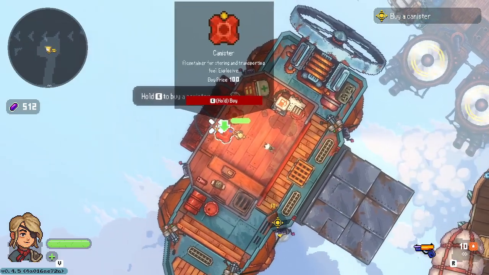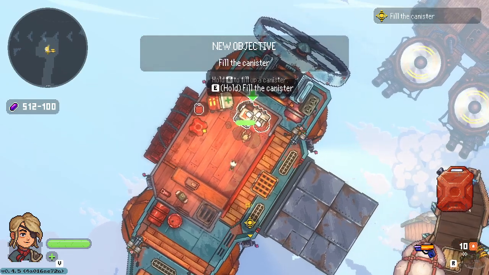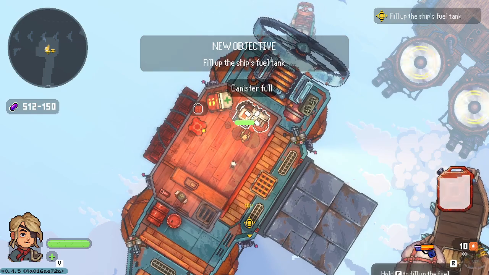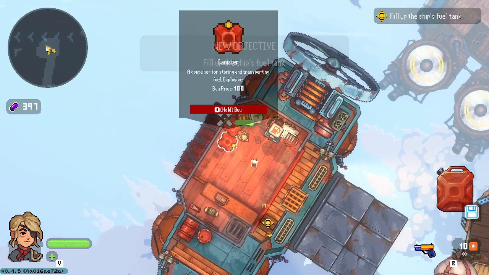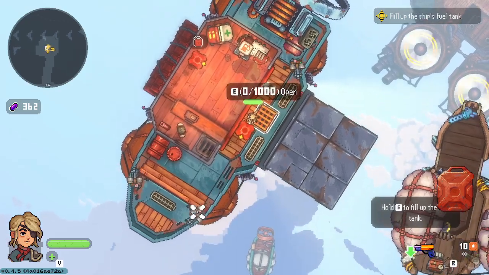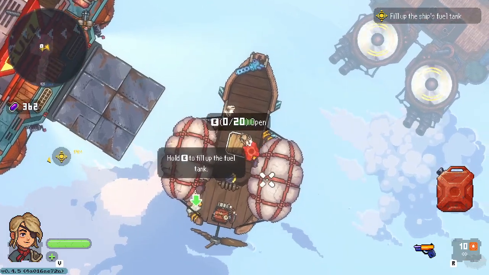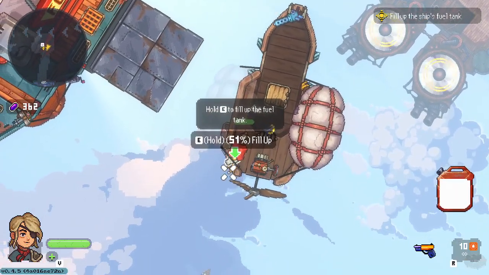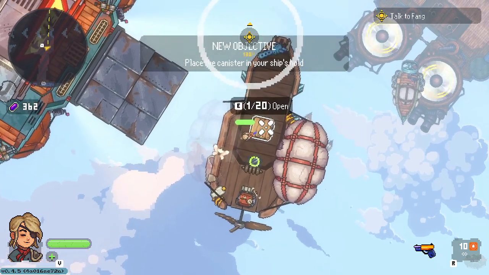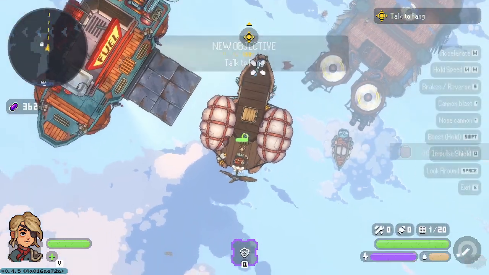Oh, that's a hold canister, hold to buy. Buy price 100. Okay, fill a ship's fuel tank. Replenish ammo. Hi, Victor. Bye, Victor. Oh, he's got all these guns on here. Oh, there's a tank. Nice. Very cool. Talk to Fang. Okay.